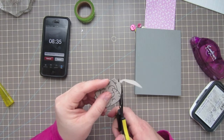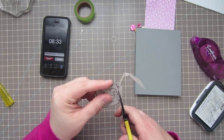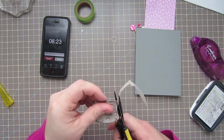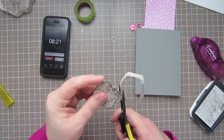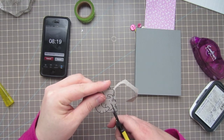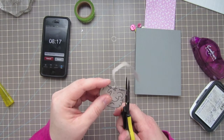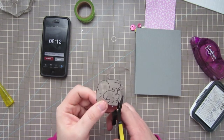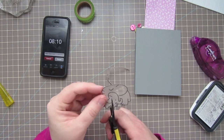You know, man, we'd be able to get a whole lot more cards made if we only took 10 minutes per card, you know? Like I said, I am a very detail-oriented person normally, and it just takes me a really long time to be satisfied with a card.